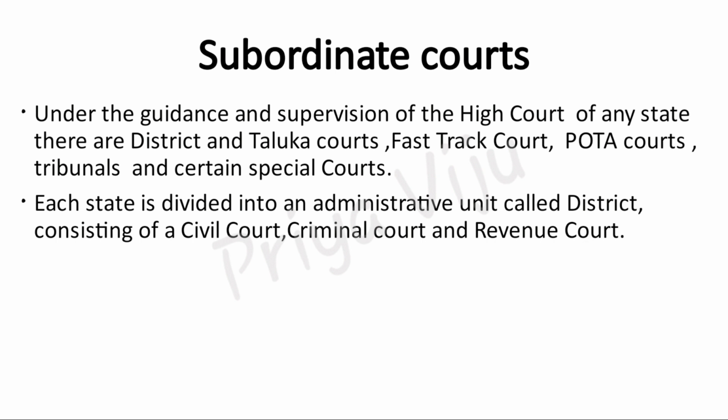At the same time, we have certain special courts, normally a family court, a court that solves drug related cases, and a traffic court. So these are the different subordinate courts we have in our country. Each state is divided into administrative units called districts, consisting of a civil court, a criminal court and a revenue court. This we have discussed, the hierarchy and divisions I gave in my first video. I hope you remember.